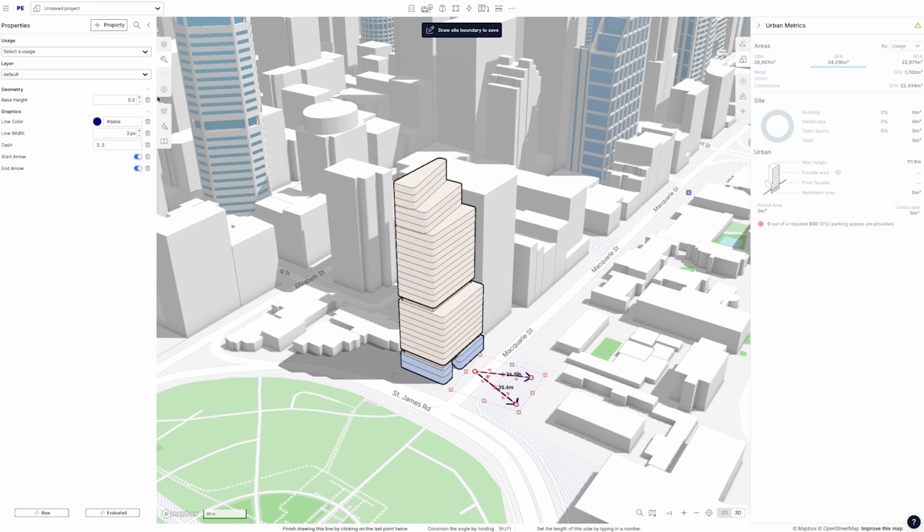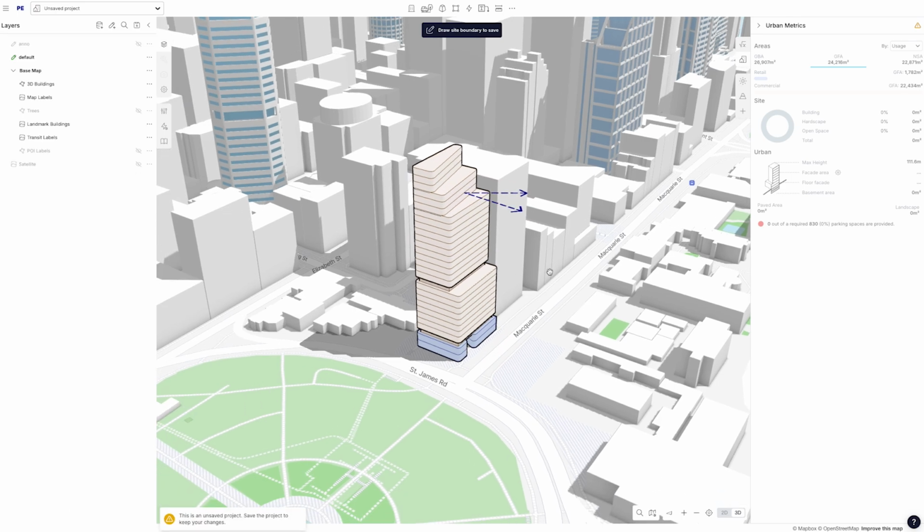And now I'm going to add a base height. In fact, it's already got a base height. I think the base height, maybe it's going to be about 90 meters. There we go. A bit more. And then I'm going to move it to where I want it, somewhere like this. And I can rotate it, or edit it, or change it. But I'm happy with that.